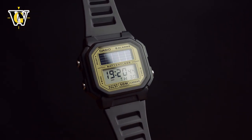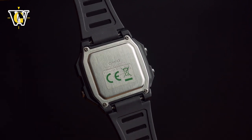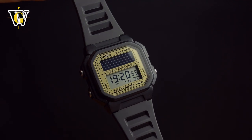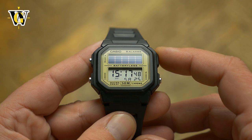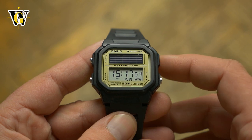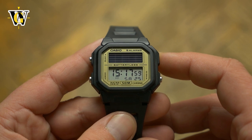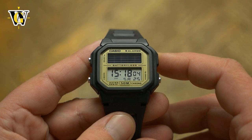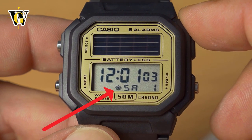I just can't take this off my wrist ever since I got it. The charm doesn't stop there. Unlike modern solar watches that can be in the dark for many months, and some even years, this thing can only last between 7 and 14 days. Some might find that annoying, but I love it, as it gives it that something, similar to automatic watches that die within a couple of days when you don't wear them. You have to almost nurture them to keep them going. This is the same. When the power reserve drops to below 3 days, you get a little warning symbol letting you know you have to expose it to light to charge it up.